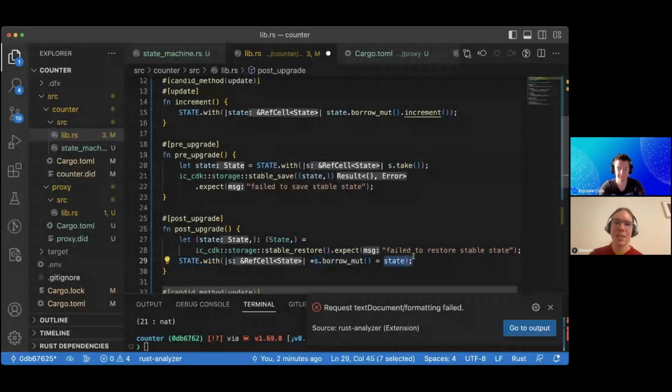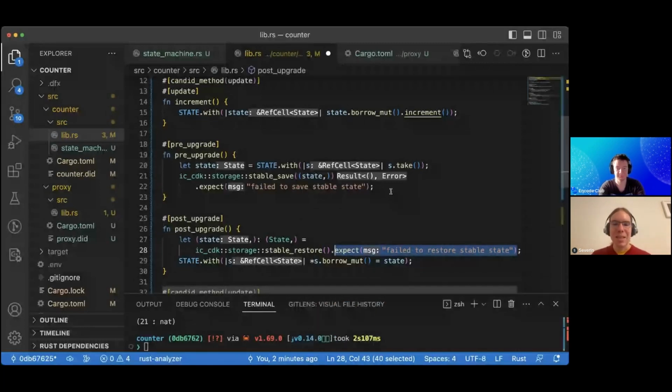And that's all that you have to do for basic upgrades. Here it is actually okay to just expect anything, because whenever anything goes wrong during pre or post upgrade, the upgrade gets reverted and your canister will act as if it was never upgraded.